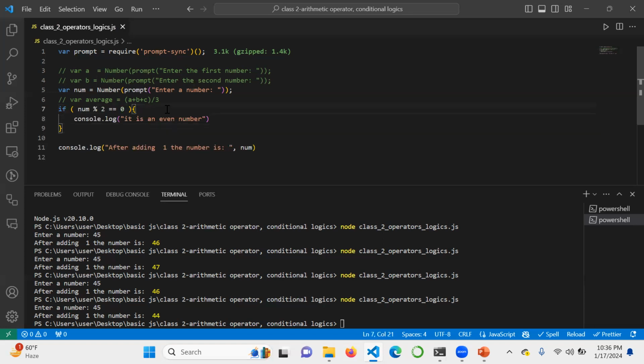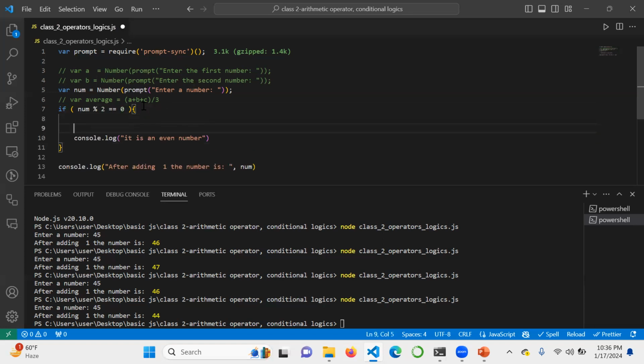So actually, let me explain a bit more. Here we can see a second bracket. So only if inside this parenthesis we get true, then the code inside the second bracket will be executed. Otherwise, the code will go down.